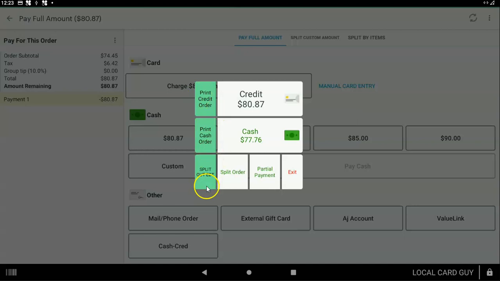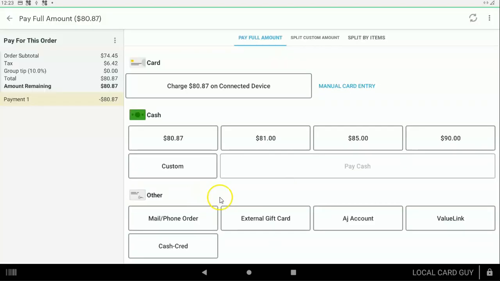Okay, now if you're doing EBT, you can actually, this will be blinking. If EBT was set up and there's EBT items, it'll separate out the EBT items automatically and remove the tax and the cash, so you can pay those separately. Okay, so this should give you a good understanding of how to use the app for the Duo. If you're using it not on a Duo, you can get that same Duo screen on a regular, like a regular Mini that you swivel, for example. Make sure you talk to your rep about that if you need that.